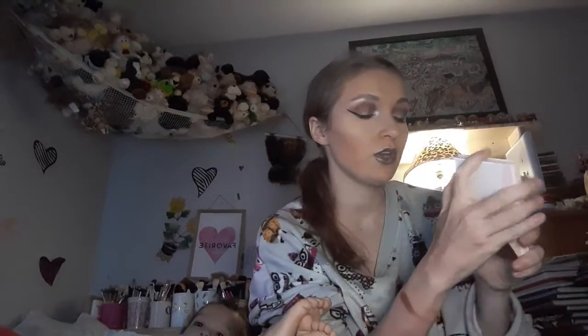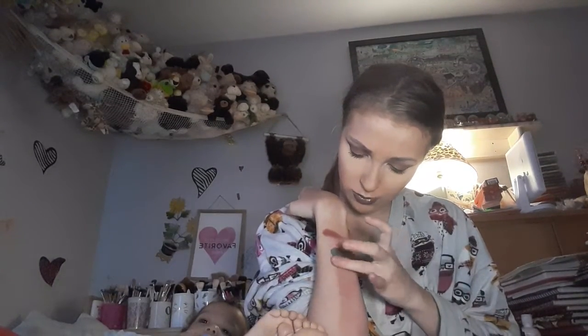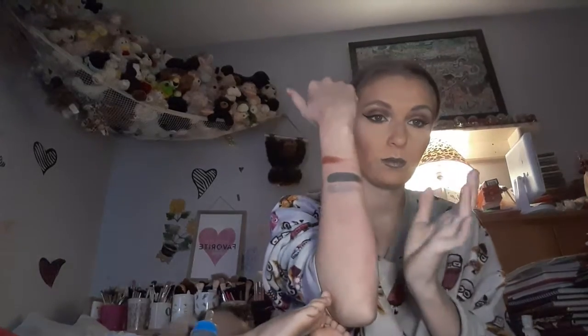And even though I don't think that this is a standalone palette, the colors that I'm about to swatch are so stunning. These bottom row, I mean, I love using these, especially this green. That's so pretty. Look at that. It made me want to get the Candy Skies palette, but the problem I have with the Candy Skies palette is that it's sold out. But I love this palette. It's so stinking nice and so beautiful, honestly.